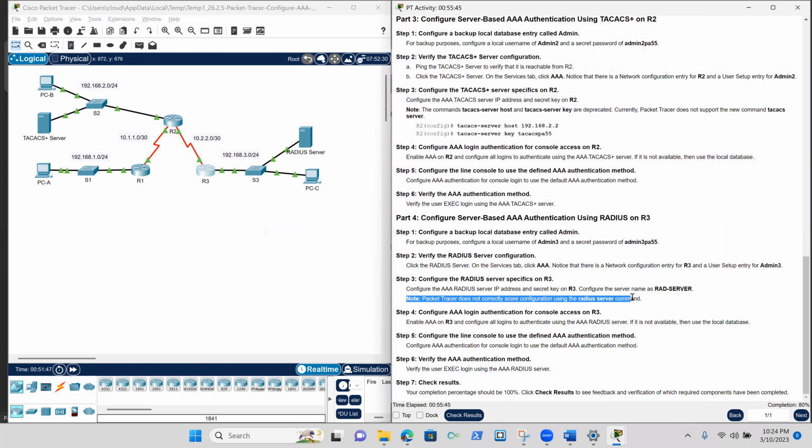If you follow here with me, it says Packet Tracer does not correctly score configuration using the radius server command. So that's why. There's not much that we can do since Packet Tracer doesn't support that.